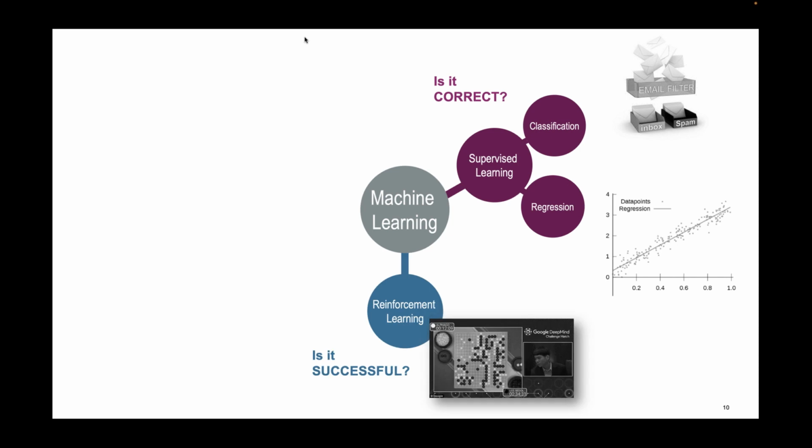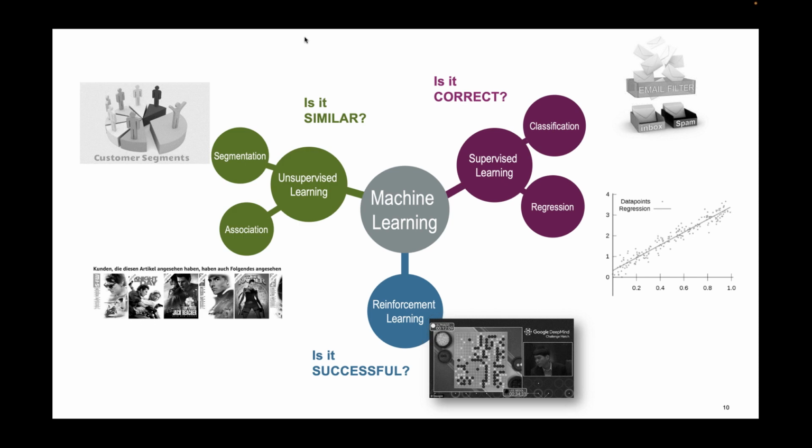Then we have reinforcement learning. There the machine basically gets to play a game, use some strategies, and at the end of the run you tell the machine whether it was a successful result or not, and the machine will try with machine learning to improve its own behavior so it gets more successful results and develops strategies to that end and fewer unsuccessful ones. And the third one is unsupervised learning.